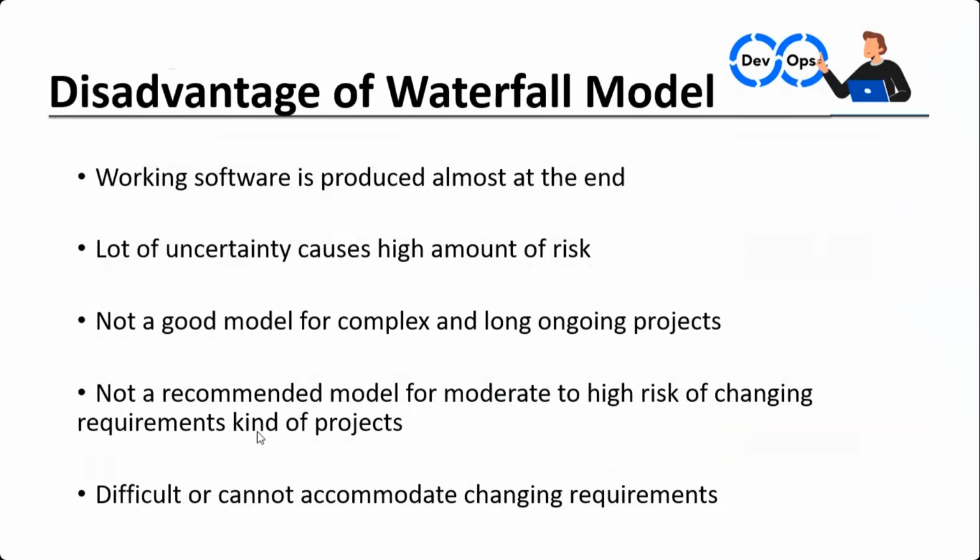For example, in developing a mobile application for a rapidly changing market, as you know, mobile apps require you to keep on improving and upgrading versions, etc. So user preferences and competitor features can change frequently. So this waterfall model would be inflexible in responding to these changes, which leads to a product that may not meet the current market needs.